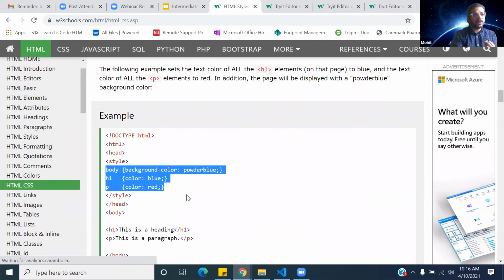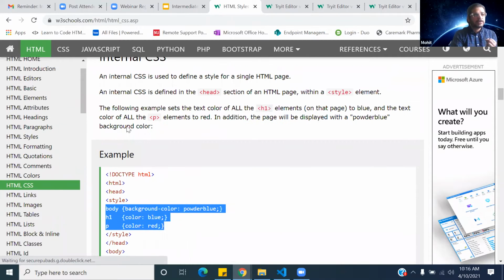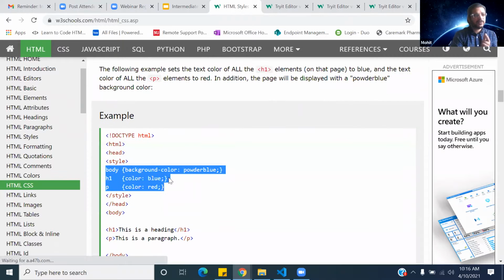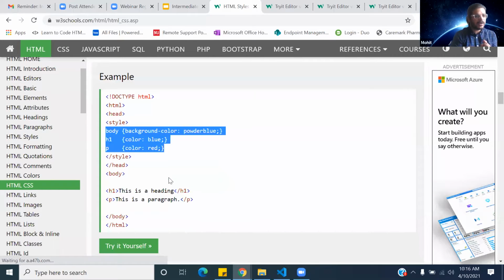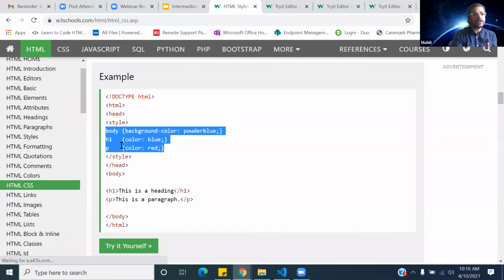And there's also a very important line to understand here. It says that the following example sets the text color of all the H1 elements on that page, and the text color of all P elements to red. It's very important to understand this, guys. If you are beginner level, or if you have not much experience working with HTML, whatever you specify here for a specific element in the style is going to be the same for all those elements.